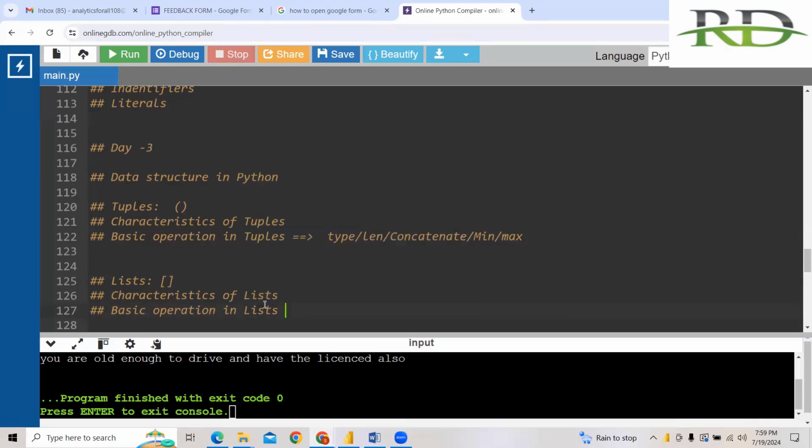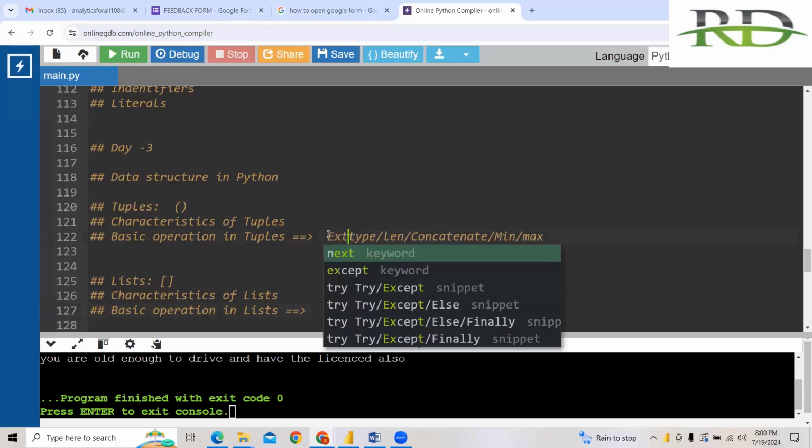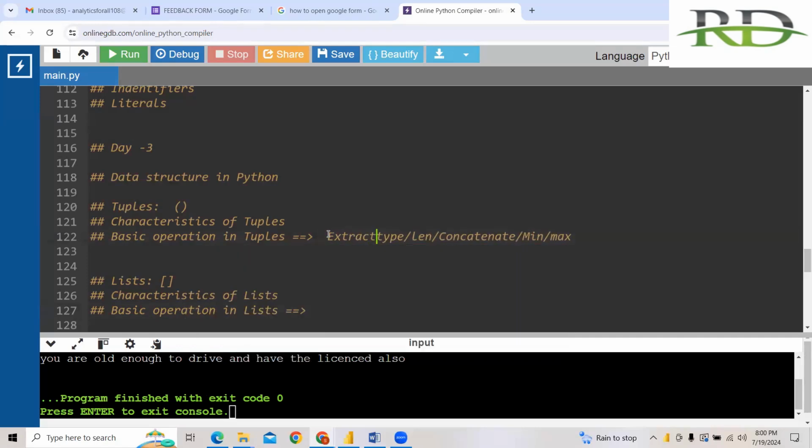So under basic operations, what have we covered? One thing we missed: extract value, the indexed value. So we have covered extract.